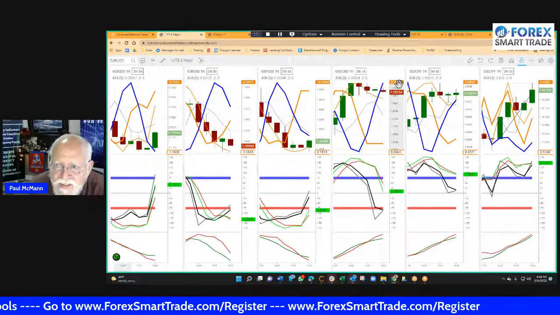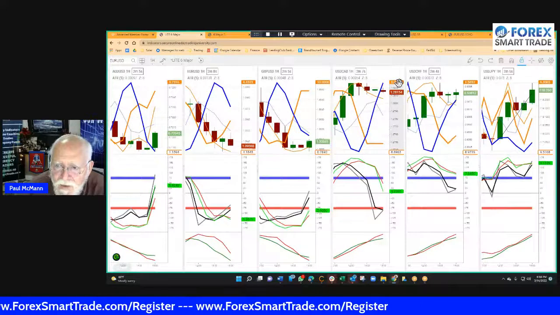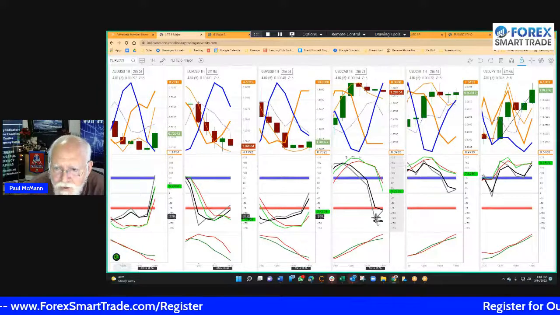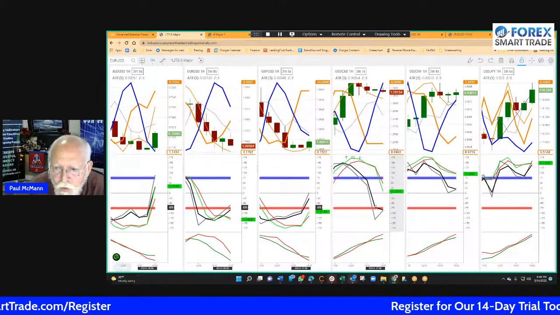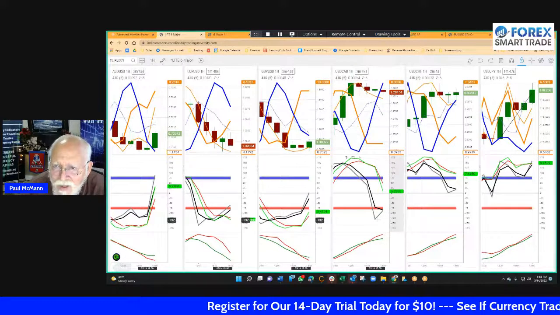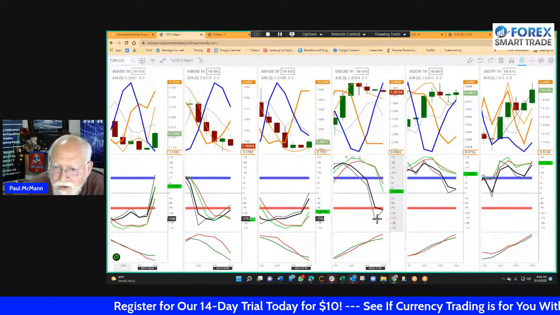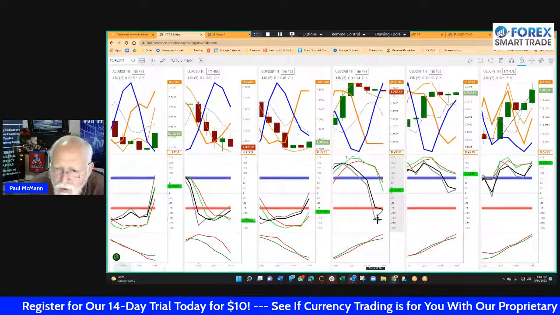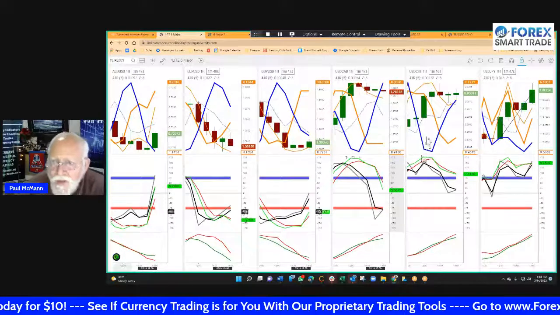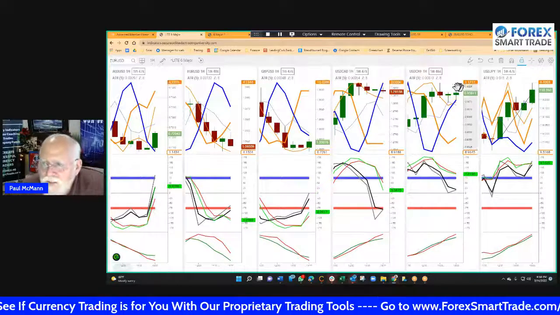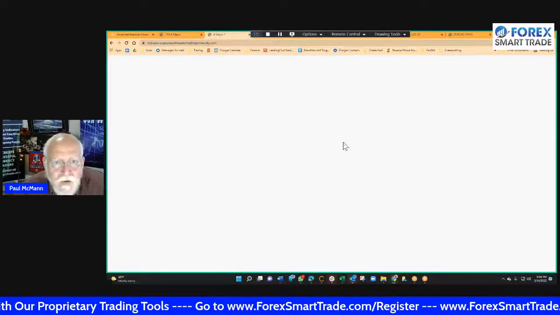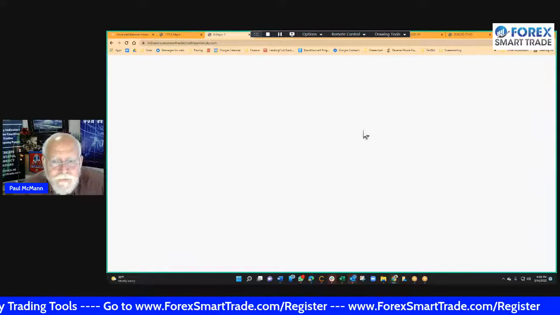0, yes. But again, look where my majors and minors are. My minors are actually oversold, but my majors aren't. I want all the lines down here, and ideally, I'd like to see them where the gray line is crossed and turned around. So nothing there. 1 is not close enough. 6 isn't close enough. Let's go to our next chart.